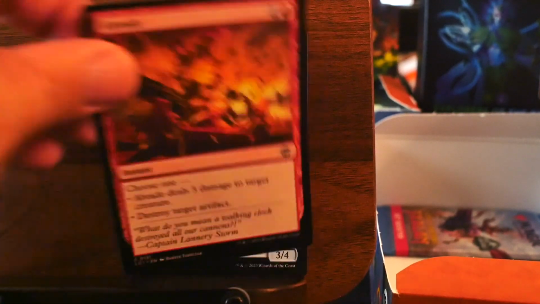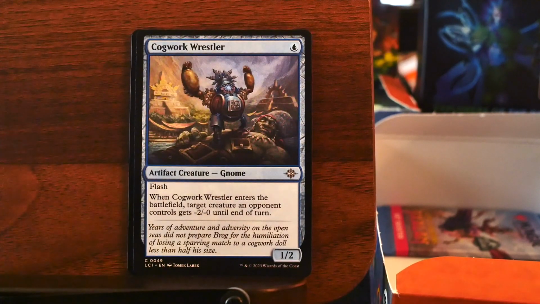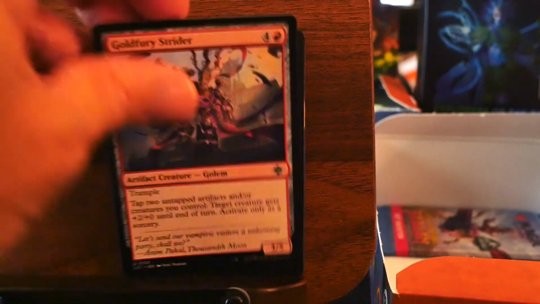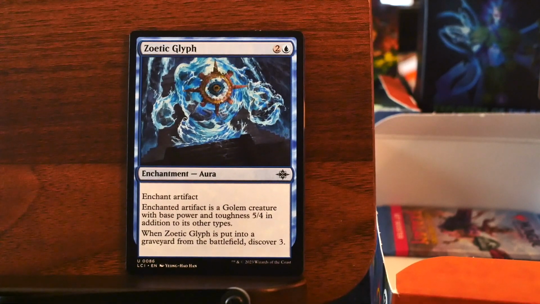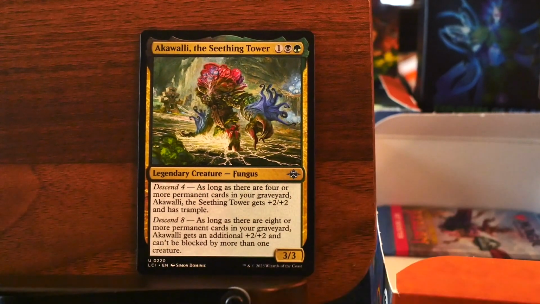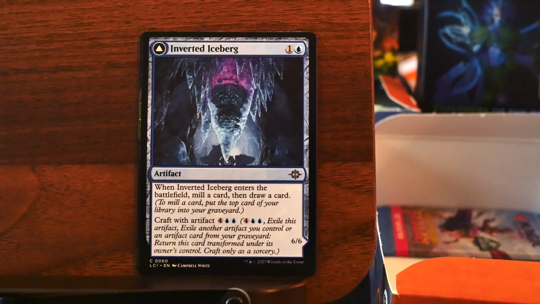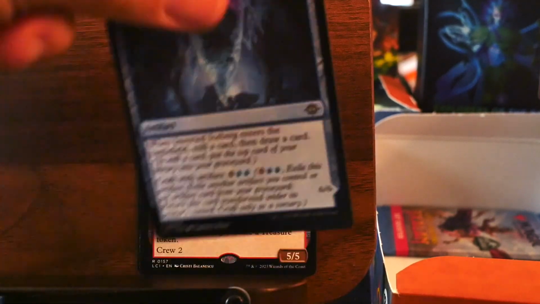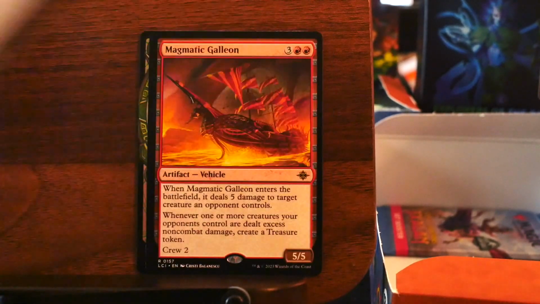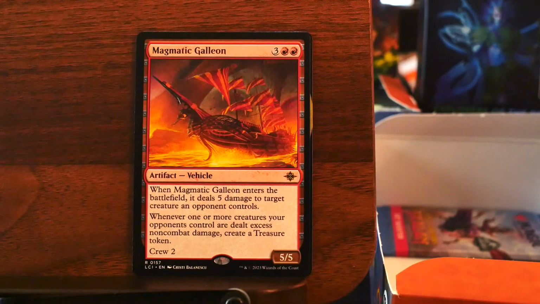Abrade. Hey, Abrade's back. Always good to see you. Disruptor Wander Glyph. Cogwork Wrestler. Gold Fury Strider. Zoetic Glyph. Akwali, the Seething Tower. Always like to see a fungus. A fungus among us. Inverted Iceberg, which becomes Iceberg Titan. Magmatic Galleon. Okay, so yeah, now I can actually see it. It was hard to see when it was foil, but that's a rare. Magmatic Galleon.